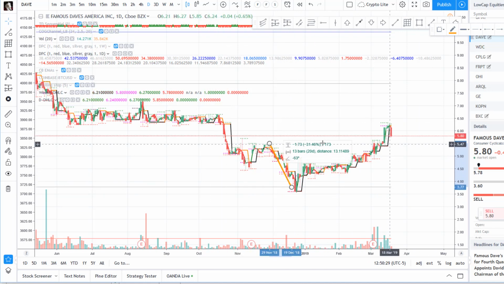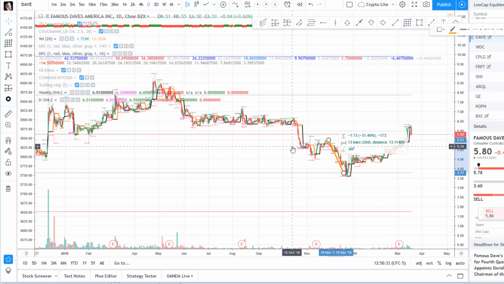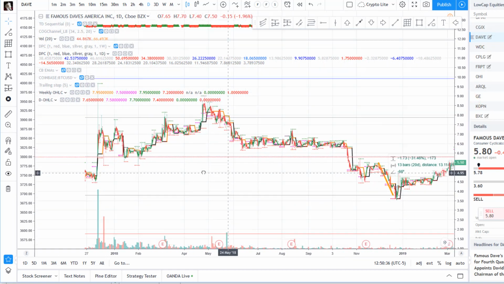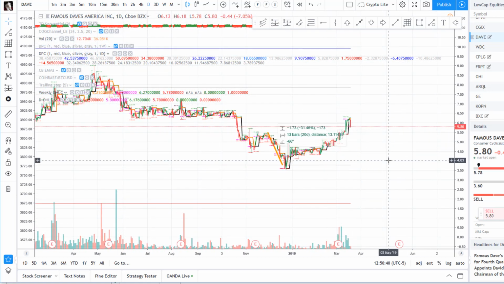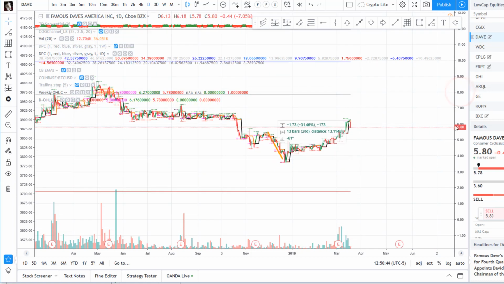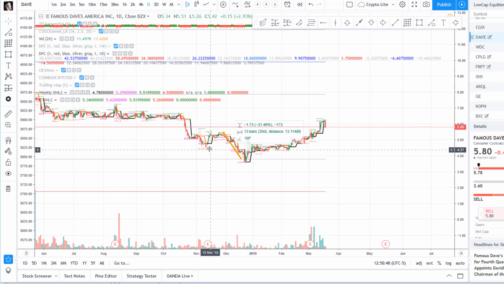And so I used measured moves on this recent buy. I actually went back further too. I didn't just do the most recent, but I went back further and looked at the average retracement. Sorry, I'm testing bots right now, so I have a lot of alerts. I should have turned those off. But I used this exact strategy as the key component of understanding whether or not I should enter here, and then looked for stopping volume, looked for the right day, and then entered on this day here, this move here.